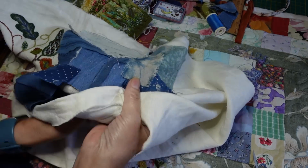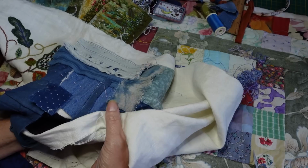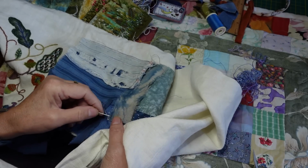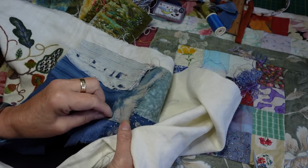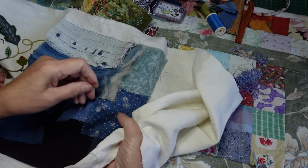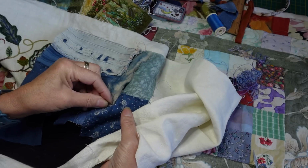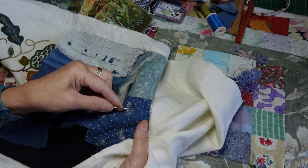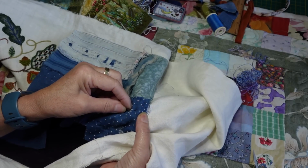But I do have an old bag that is properly Kantha, and it's sort of got birds and elephants outlined with running stitch and all densely filled in. It's really lovely, and it's very old, and I feel that there's something to explore there in the same way as when I did the kawandi. I found out how the people did it traditionally, what they traditionally used, how they put the patterns traditionally, and so I've been wanting to do that for a little while, so I can see that maybe that'll come up. But I'm not sure what I'll make, but I'll try my best to be as authentic as I can with it.